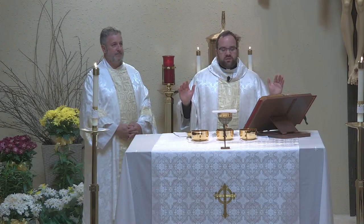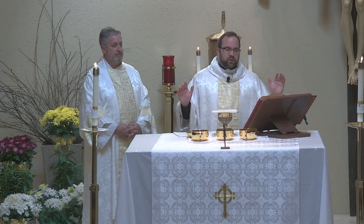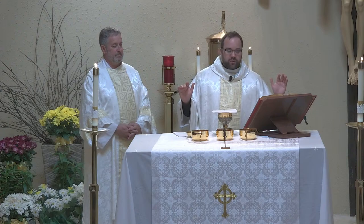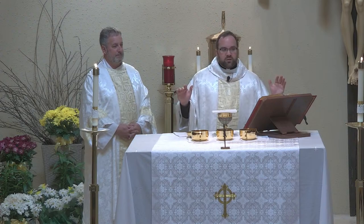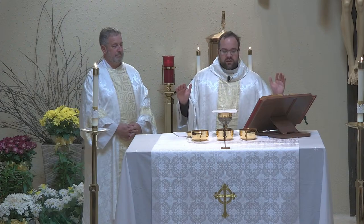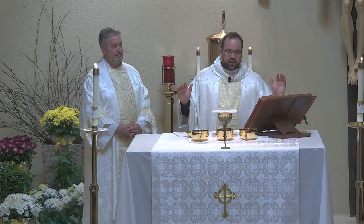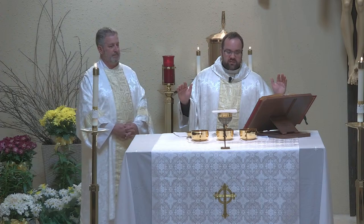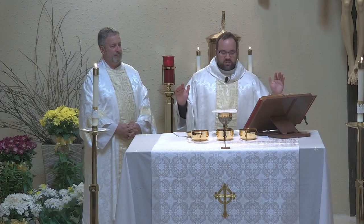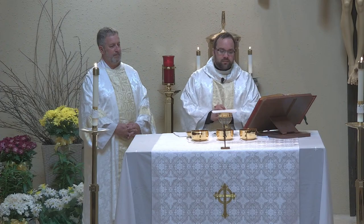It is truly right and just, our duty and our salvation, at all times to acclaim you, O Lord, but in this time above all to laud you yet more gloriously when Christ our Passover has been sacrificed. Through him, the children of light rise to eternal life, and the halls of the heavenly kingdom are thrown open to the faithful. For his death is our ransom from death, and in his rising, the life of all has risen. Therefore, overcome with paschal joy, every land and every people exalts in your praise, and even the heavenly powers with the angelic hosts sing together the unending hymn of your glory as they acclaim.